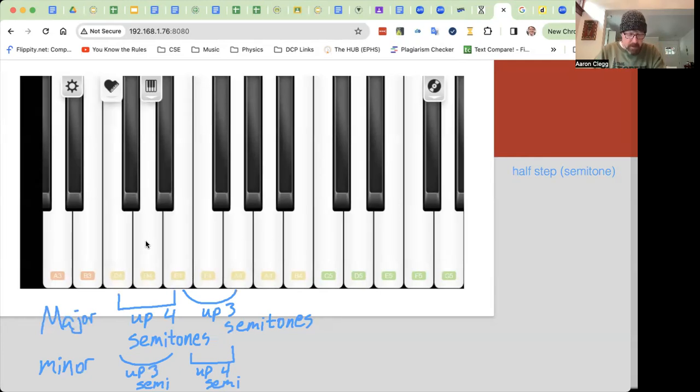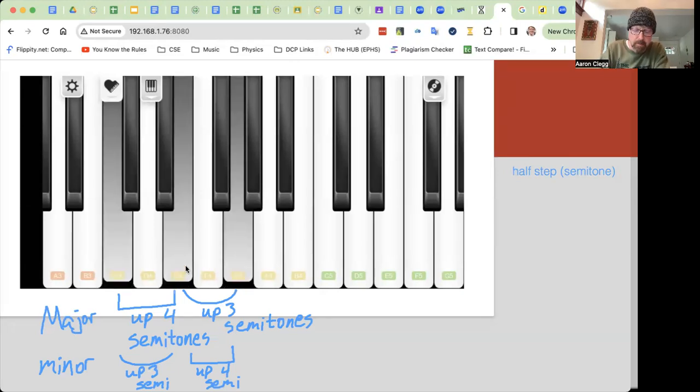Now, you might notice that if you want to turn a major into a minor, all you have to do is move the third note down by a half step. Right? So you could take your major, turn it into a minor by just lowering that third to an E flat. If you wanted to turn a minor into a major, you just raise the third note by a half step. So there's your minor chord, raise it. Now you've got a major chord.